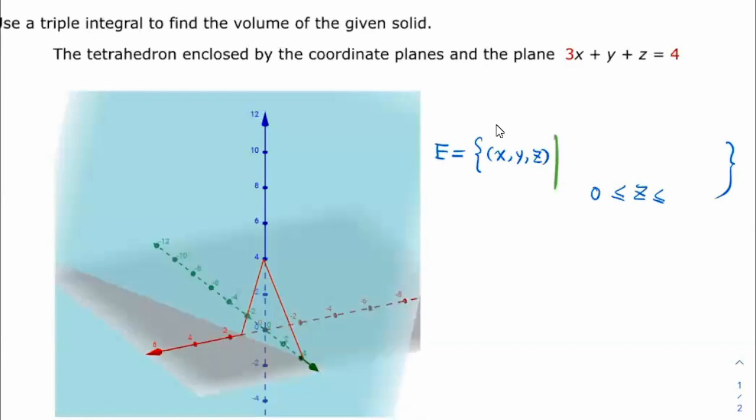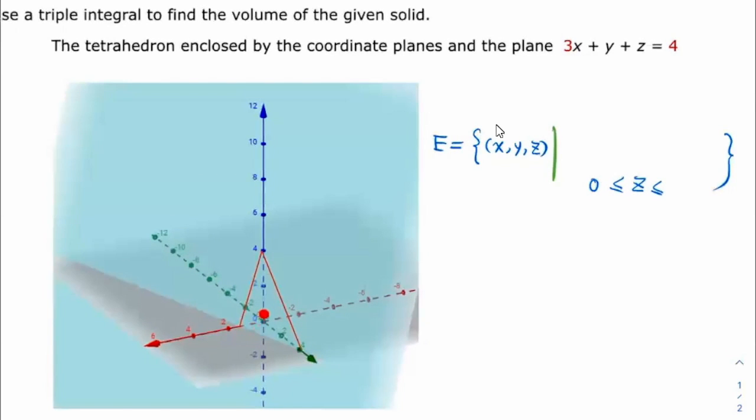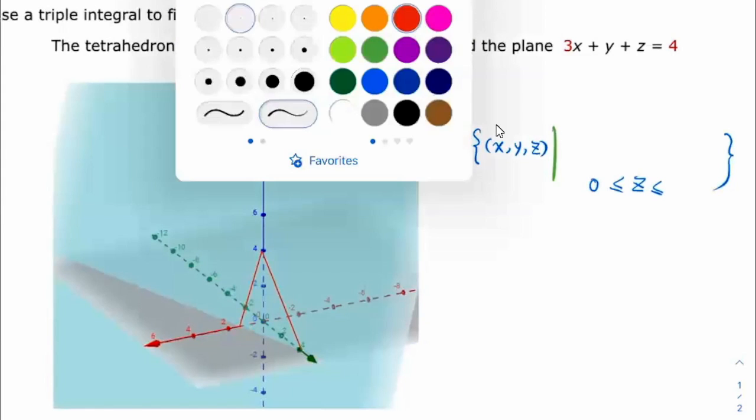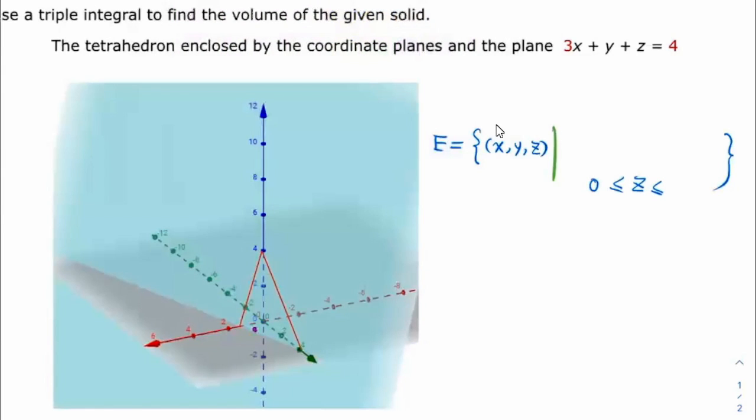So the way that you think about it is this. You think about the Z. You can try to draw some line over here, and then you say, well, where does it go? It can't go over this ceiling. The plane over there is a ceiling. So it's from the XY plane and you go up. As soon as you hit the plane right here, it's going to stop. So the Z is going to go from 0 all the way to whatever the coordinate is when you hit this plane right there.